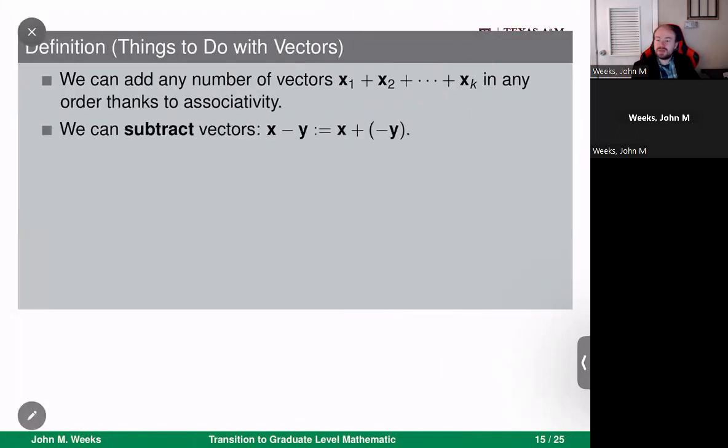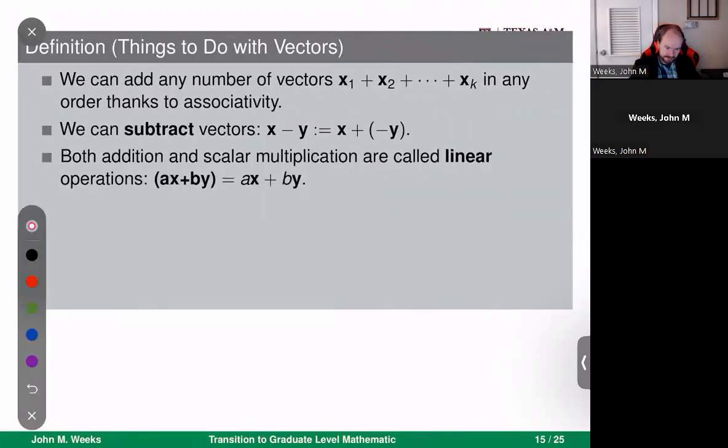We can also subtract vectors. That's a definition for us, by the way. We've only actually talked about addition as our way of defining a function on this vector space. That is our primal operation when it comes to how the vectors interact. But we can also subtract vectors, and we say x minus y is defined to be x plus the additive inverse, which is guaranteed by the axiom A4. For any y, A4 tells us that we can form the vector negative y. And thanks to that, we can define subtraction of vectors inside of an abstract vector space.